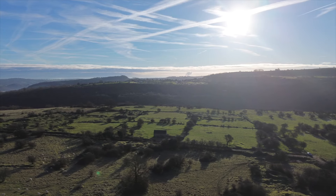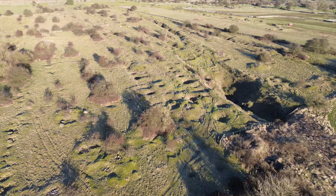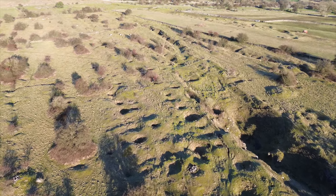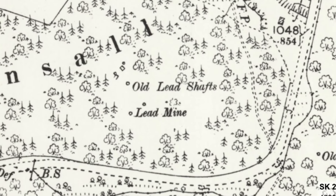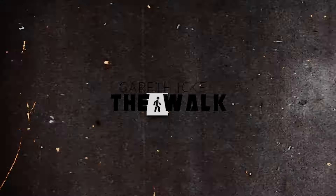Hello everyone. I'm just outside Matlock in a place called Bonsall, just by the main road. I'm with Nikita and Phil. We're going to go and have a look for the Bonsall Lees lead mines, which are on top of this ridge. But on the way, there's a smaller lead mine that people don't know so much about called Dunsley Springs. So we're going to try and find that one on the way. Loads of remains at the top there. Lots of history.